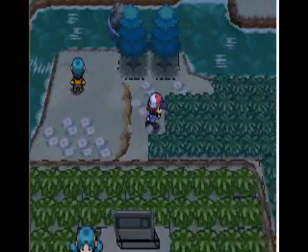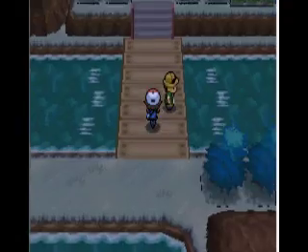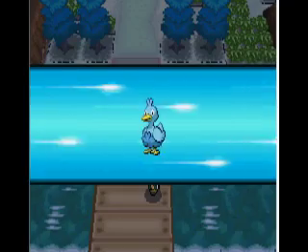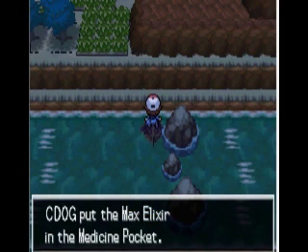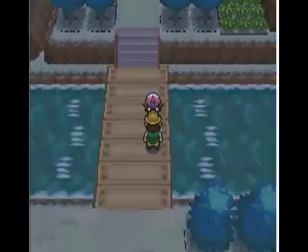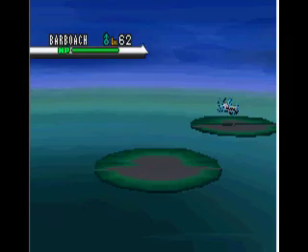So anyways, we're going to continue going this way. And we're pretty much done with this place. There's actually something over here. A Max Elixir. Oh crap, I accidentally ripped my paper. So, now I can battle this guy. And I think we might be... No. Well, maybe. Well, no. I'll just save that for you guys for later.